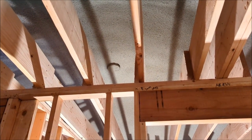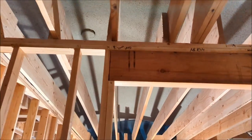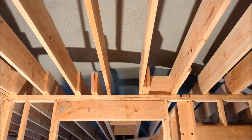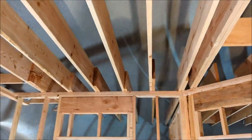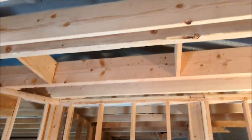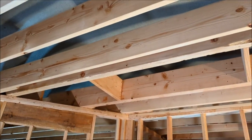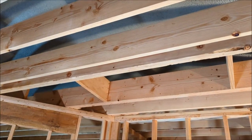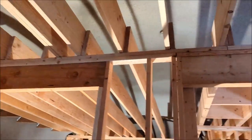The attics will provide a nice addition to storage capacity. The bedroom dome attics of course will be larger — not a whole lot of room up there, but in each one of these I can probably fit at least a dozen, maybe two dozen storage boxes full of stuff.